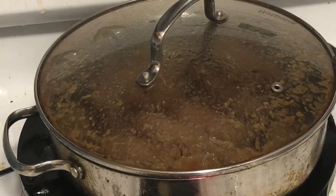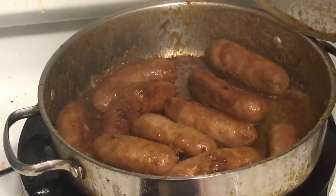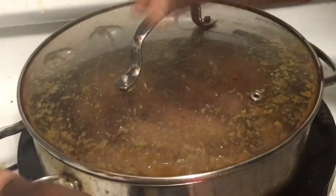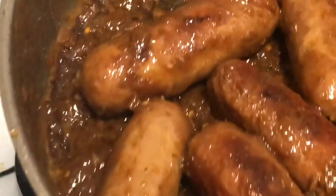But anyhow, getting back to the meal itself. I'm going to take the lid off one more time so you guys can see it. Cooking up nice, very nice color. Let's take a look at it. You see it on the sides. We're going to stir that all up. Check this out, y'all. Stir real good.